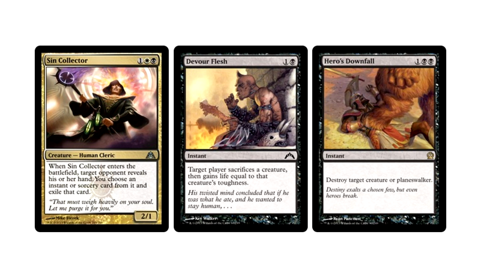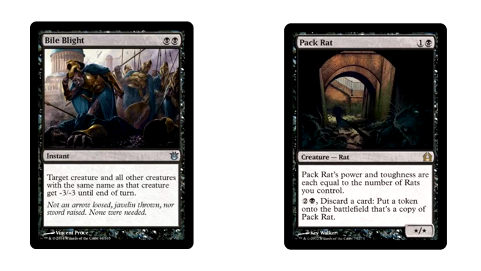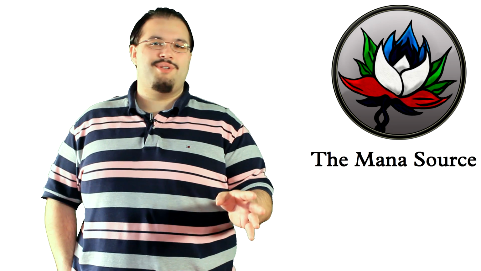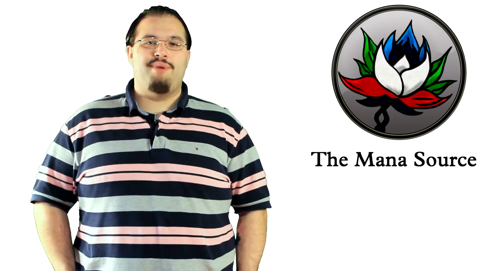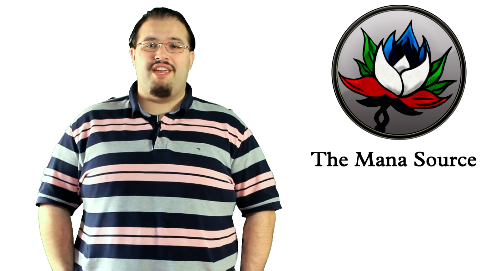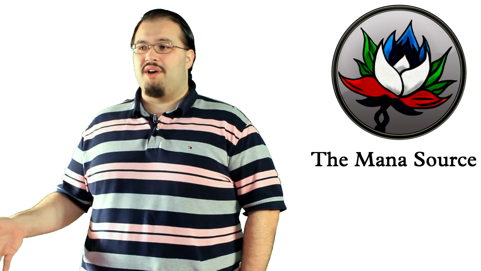He takes their removal, which you're definitely susceptible to. Bioblight is pretty cheeky for Pack Rat. Thoughtseize is worth thinking about to deal with their Grey Merchants and Desecration Demons. You could run Erebos out of the sideboard as well. There are a ton of options here. Play around and see what does best. Personally, big fan of Sin Collector. He just has a lot of applications across a bunch of matchups.